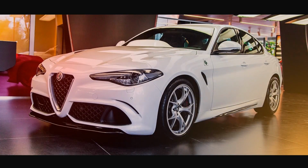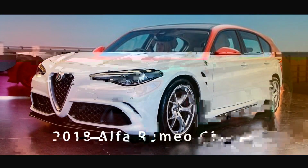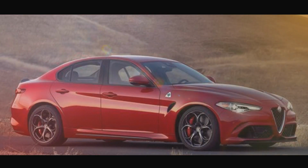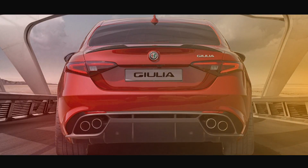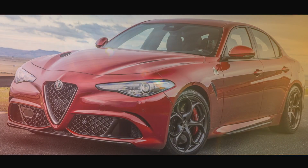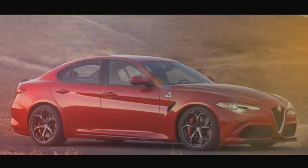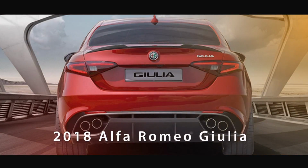Alfa has taken several swings at our market, most of them swings and misses. Okay, so the World Series is just over. Now part of the Fiat Chrysler Group, Alfa is up to bat in the away stadium of North America again. Leading off is the Giulia compact executive sedan, aimed right at the likes of Audi A4, BMW 3 Series, Jaguar XE, and Mercedes-Benz C-Class. You could toss Cadillac's ATS into that mix, too. The Alfa starts at $48,995, which is in that ballpark.